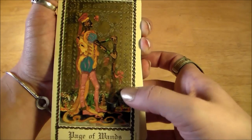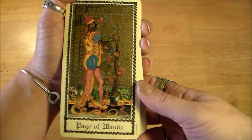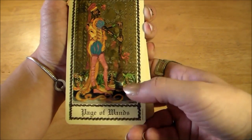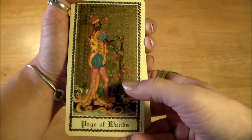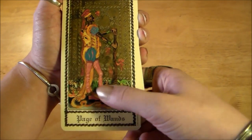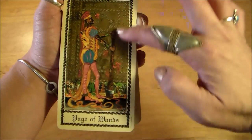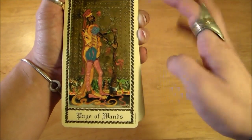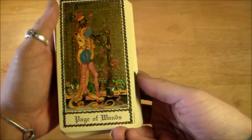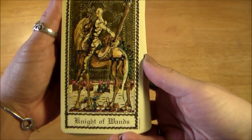And he even seems to really follow Papus's court card way of doing things, where it is very much associated with the Tetragrammaton. So this would be your second he of Yod. I always butcher the pronunciation, sorry guys. So it's like earth of fire, just like we're sort of used to, right? You can even see, I think there is a bit of a reference to it here, the way his hand is clasped over the wand. It's forming the letter he. And yeah, it just really follows Papus and Etteilla court card descriptions. It's wonderful. Here is your Knight of Wands. Isn't he very barbaric looking?